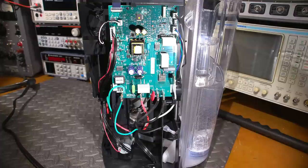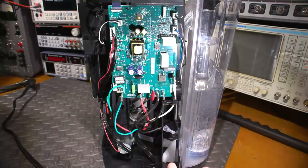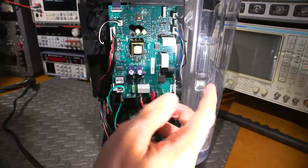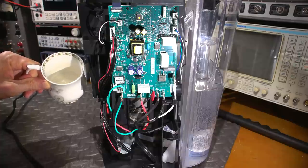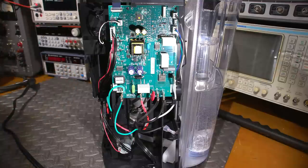You can hear the pump is hardly moving. Oh - it's actually pouring just a touch of water this time. I think a lot of it depends on whether this thing has been off for a long period of time. The first time you hit the cup button it pumps just a little bit out, and then the second time it pumps a whole lot more because it primes the pump the first time. There's just a little bit of water at the bottom, nowhere near where it should be.